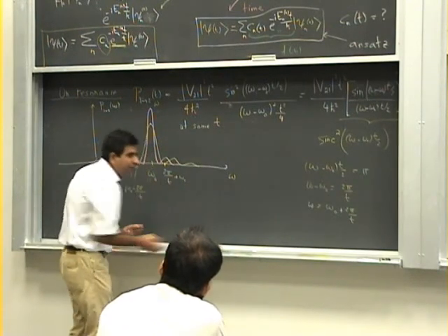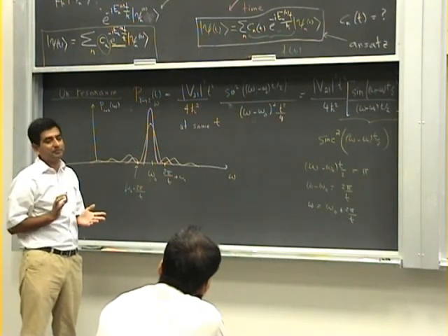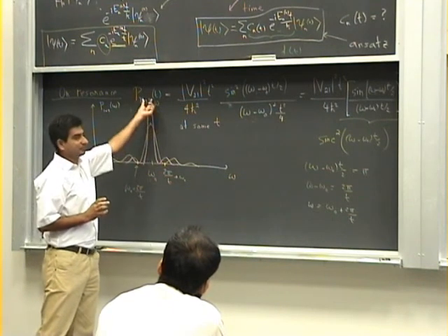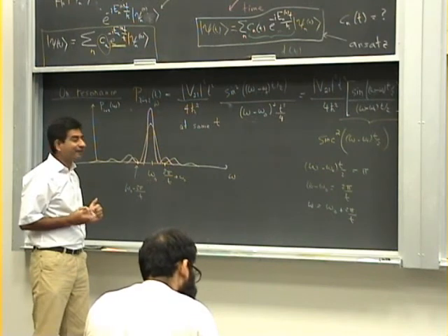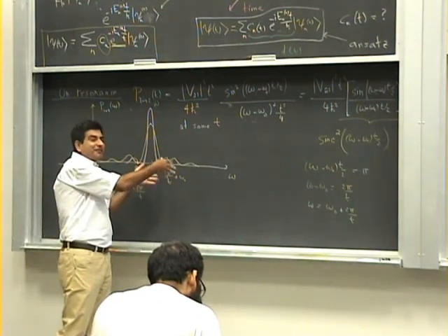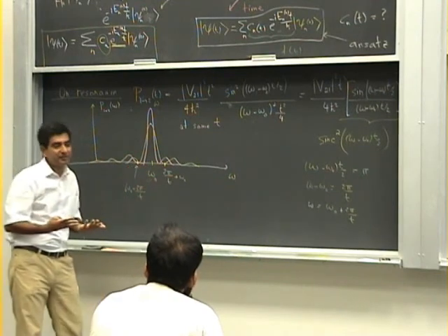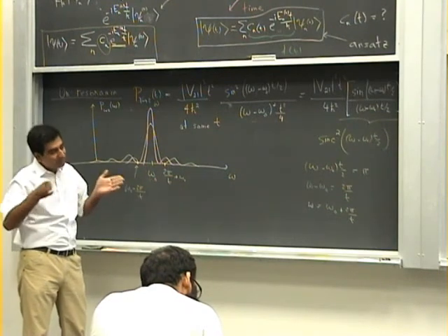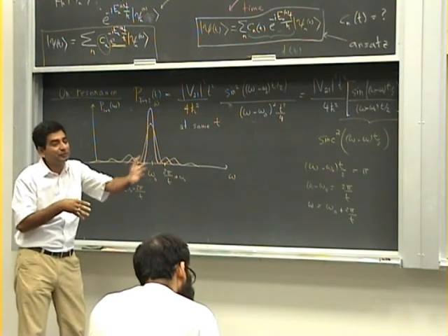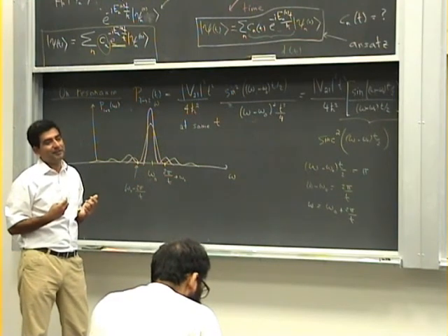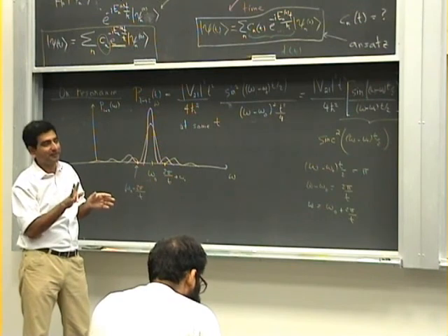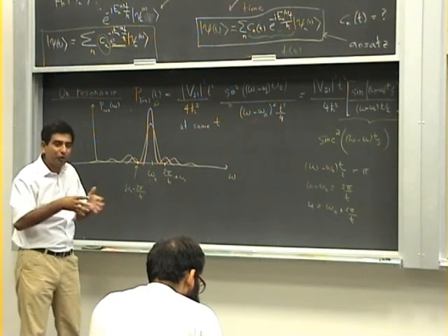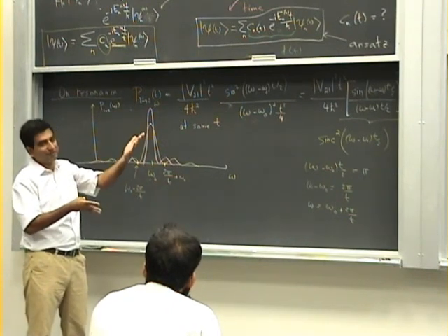The second is that if you put the radiation on for longer periods of time, the probability of making a transition in or near resonance goes up. However, the spread of frequency over which the transition is going to take place is smaller. This is just the uncertainty principle. To make a transition to a higher state, you would have to put in a precise frequency that goes in for a longer period of time. With a short pulse of light, you can afford to have a broadband source of light that can make a transition.